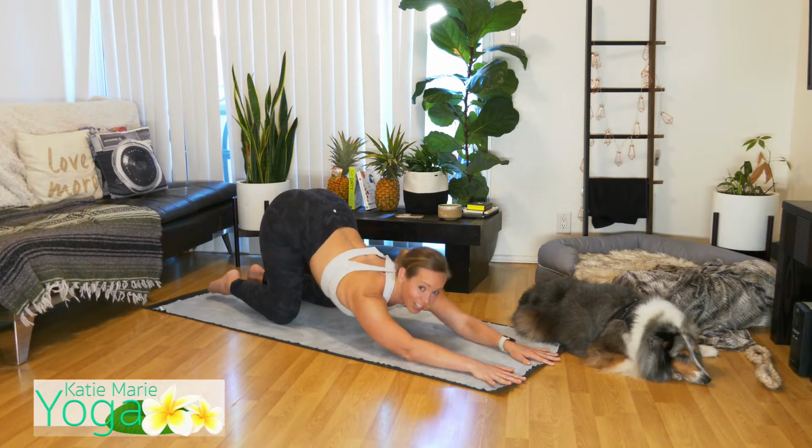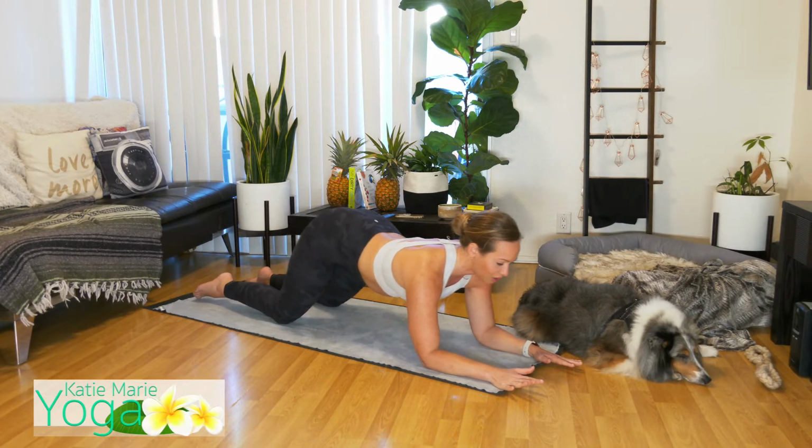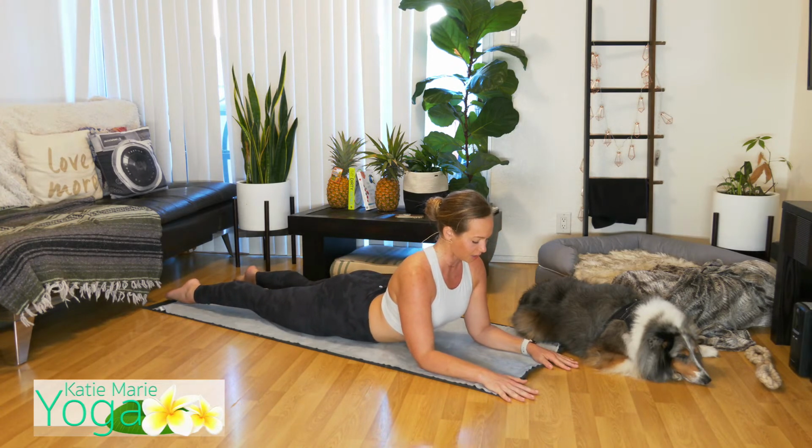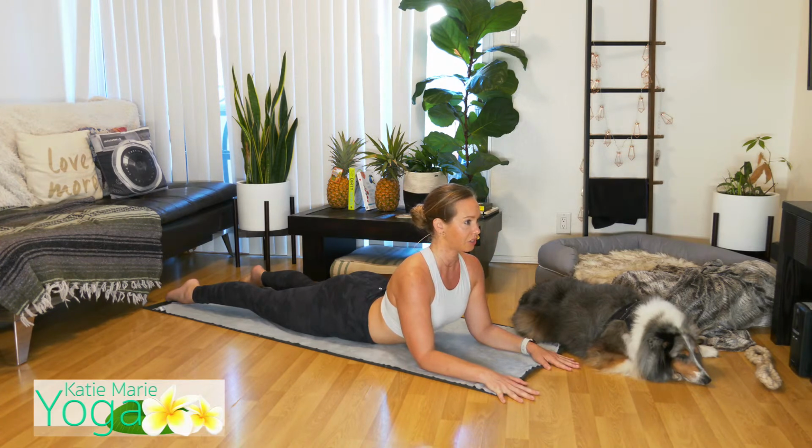Nice job. Let's inhale, shift forward into Sphinx pose. So you're just going to slide your knees back. Let your elbows come slightly in front of your shoulders, palms down, forearms down. Create gentle traction with your forearms as you lift your heart, shoulders back.